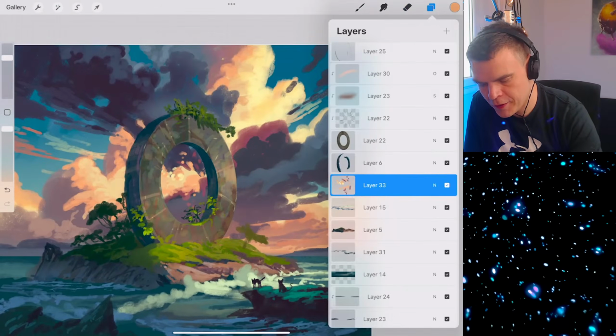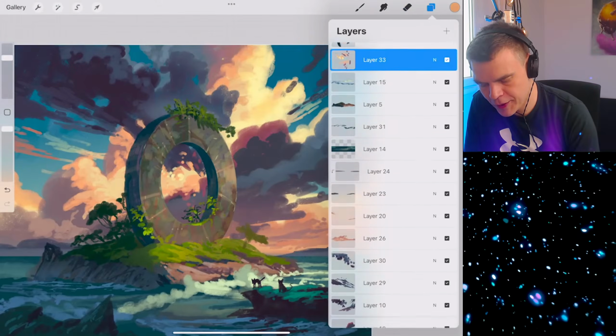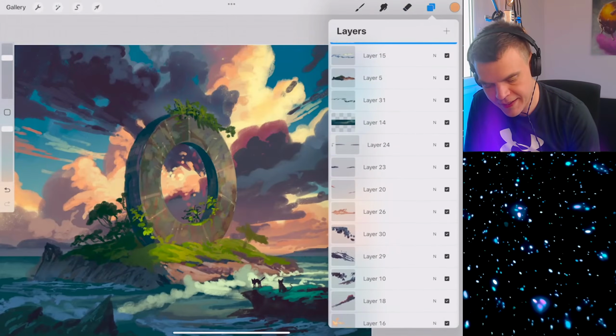Kind of obscure the view so that we don't quite know what's happening there in the distance.